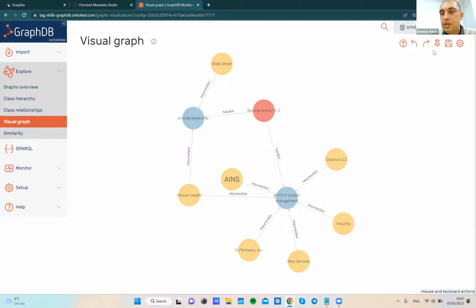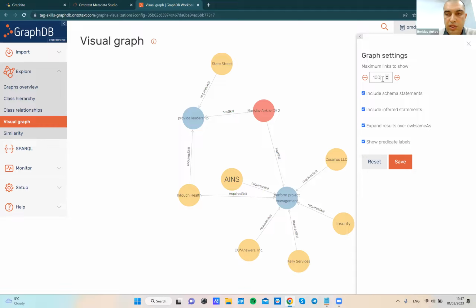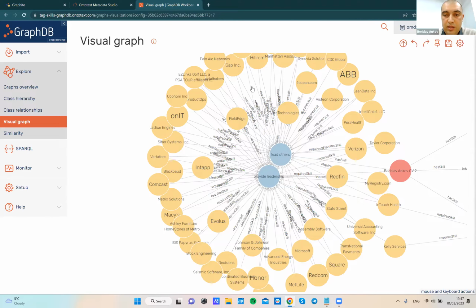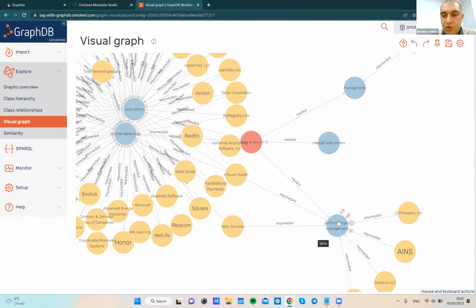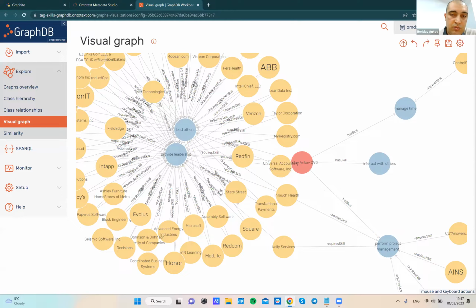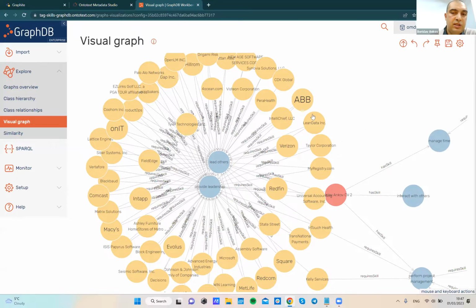And since this is just a small subset of the graph that we've built with our text analytics service, I can actually make it a bit bigger. So if I focus on 100 links, then we'll be able to see that the skills in higher demand are not performing project management, which only a small subset of the companies, the yellow dots, are interested in. But actually, the leadership skills appear to be in much higher demand.